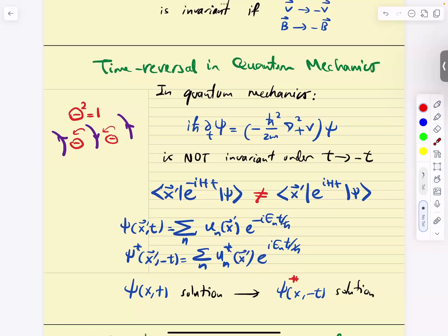All right. Time reversal squares to identity. In all the examples we were talking about, if you watch the movie in reverse and then watch it in reverse again, it will be back to identity. So it squares to identity.